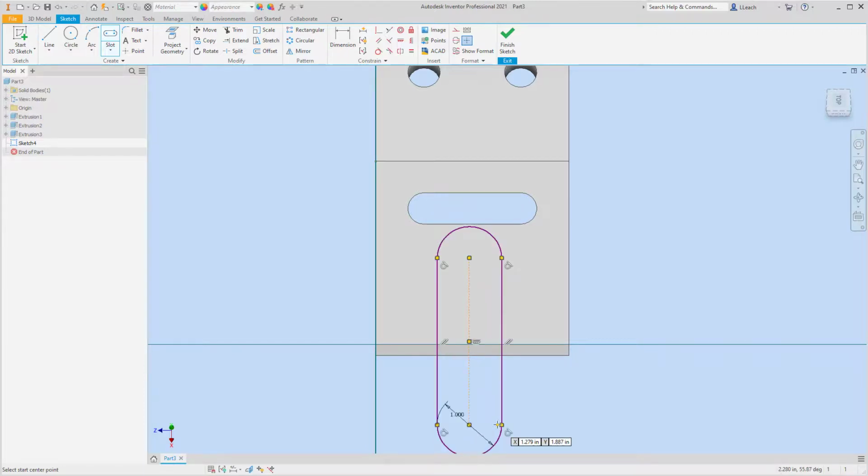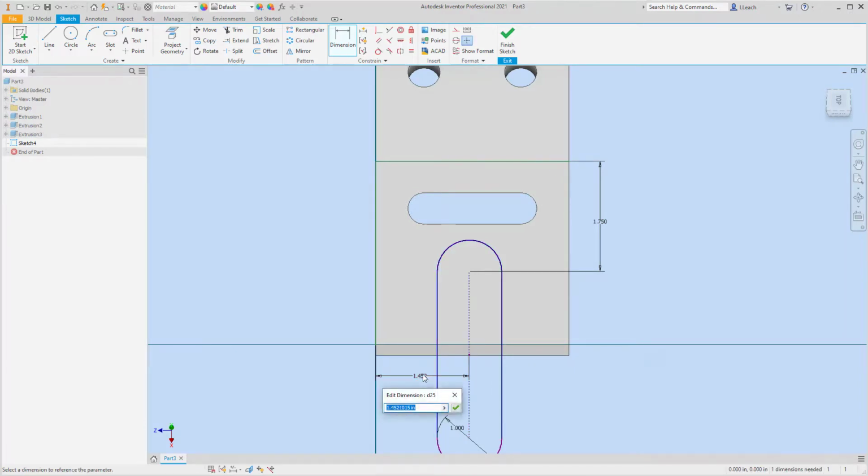1, like that. And then from this edge to the center of this one is 1.75. And what else do I need? Oh yeah, from this edge to the center here, that's 1.5.